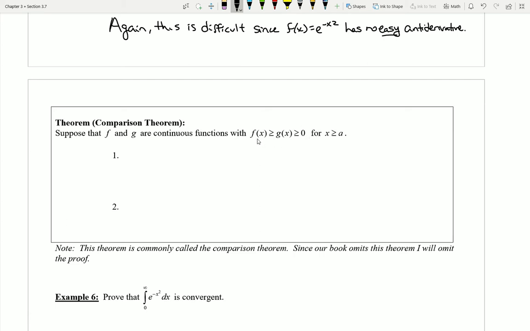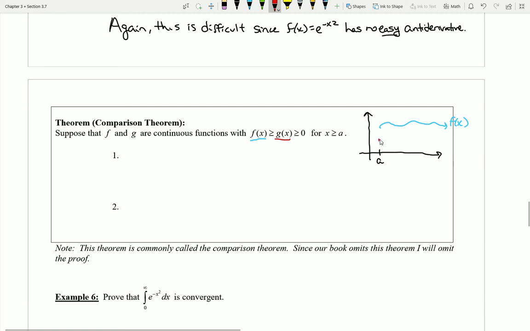It has to be the case that f, which I'm going to label here as a blue function, is going to be greater than or equal to g of x, which I'll label as a red function. And they both have to be greater than 0. Now, this doesn't have to be true all the time, but just for some time past a certain point. Well, let's take a look at this in a quick picture. Let's suppose, for the sake of argument, that my blue f of x function looks like this. Okay, there it is. This is my f of x. We'll assume that it's starting right here from a. We only care about what happens when we get past a.